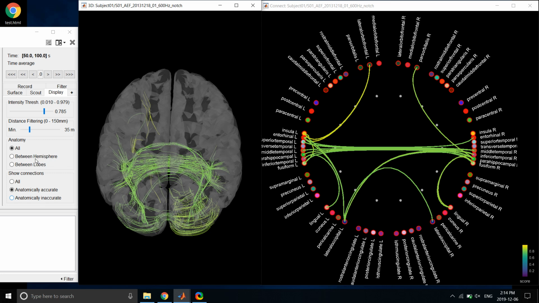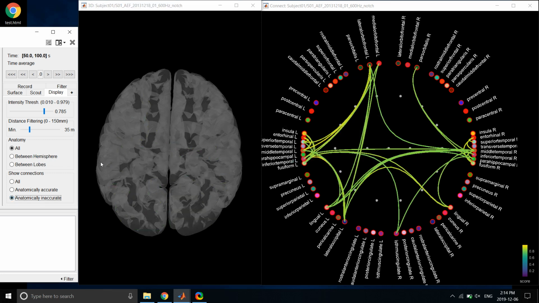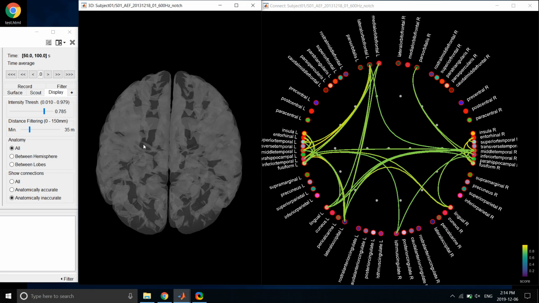Similarly, if I do anatomically inaccurate, now no fibers are shown because no associated fiber was found for these connections. So now here on the right, we have all the connections that have a correlation coefficient higher than 0.78. So it's a strong correlation, but they did not have a fiber associated with them. Of course, this assumes that the fiber file is perfect, which it is not, and it's a small one in our case. But assuming that it would be perfect, maybe you could interpret this result as, for example, maybe this connection is not direct. It doesn't go directly from this region to the next, but rather goes through an intermediate region or uses two different pathways, two different fibers that connect through the same intermediate region, so that it goes through different regions at once. So you can interpret it like this.